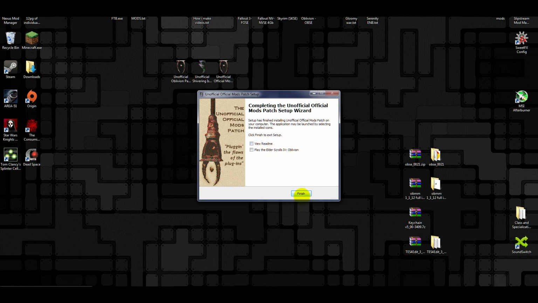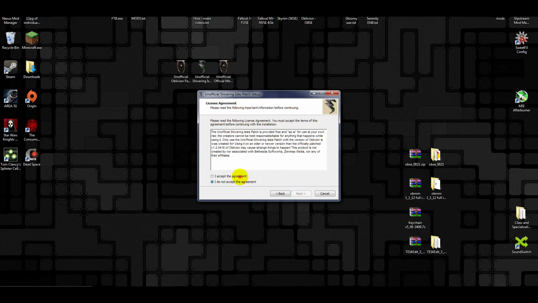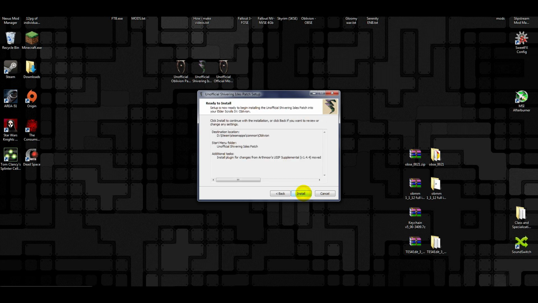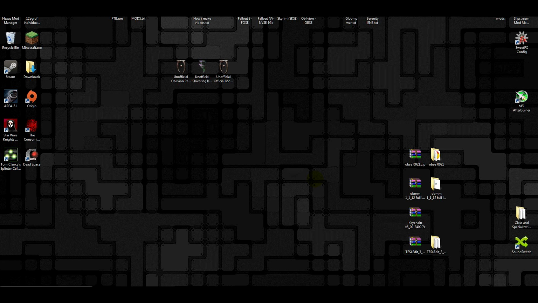It'll ask you to view the README, and we don't really need to do that. Next is the Shivering Isles patch. If you own the Shivering Isles, obviously use this. If you don't, of course, just next all the way through, and it will do the patch for you. It's very simple, very easy. So your game has the unofficial patch now, and it will run a lot smoother, a lot more stable. But we're not done yet.